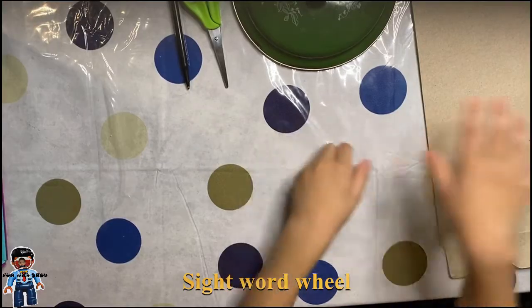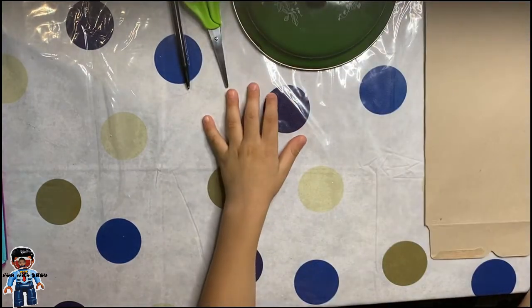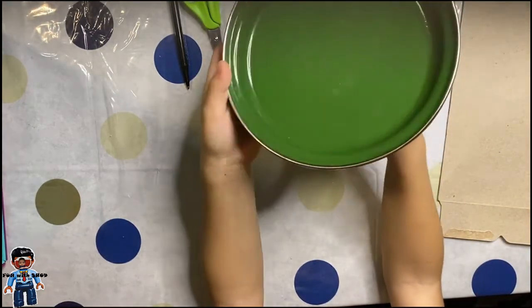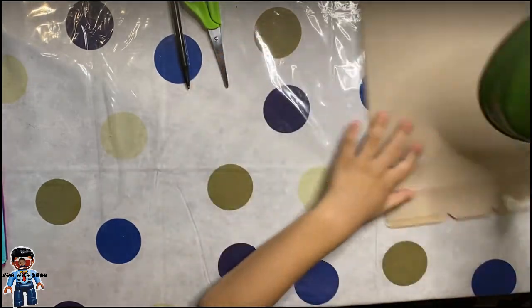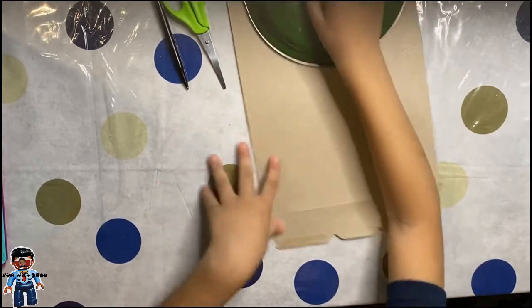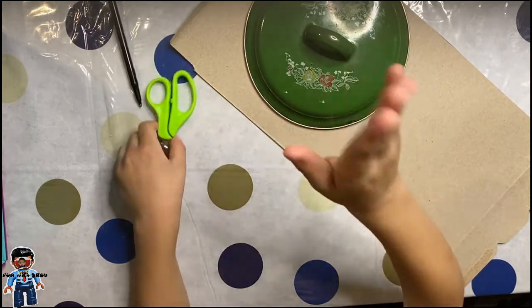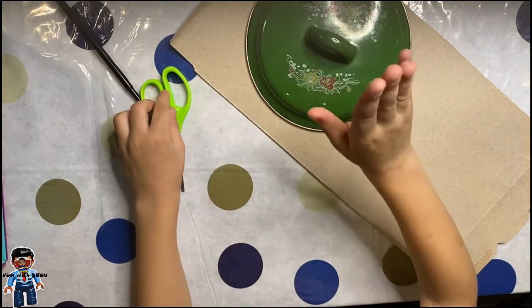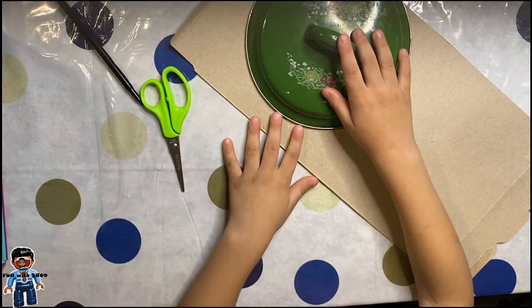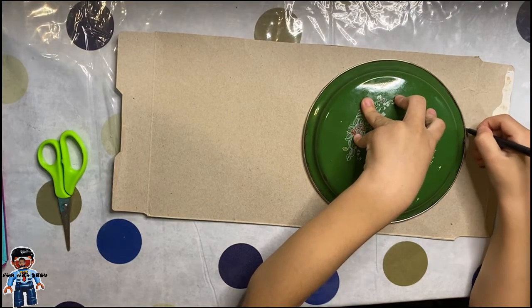For this, you can also use cardboard or paper, and you can use the top of a big pot or a small pot to make the circle like this. But of course we need two circles. A sight word wheel has two, one for the picture and the other for decoration, and you have to cut one part, but the other one you don't have to cut. And you can spin it and see other things.